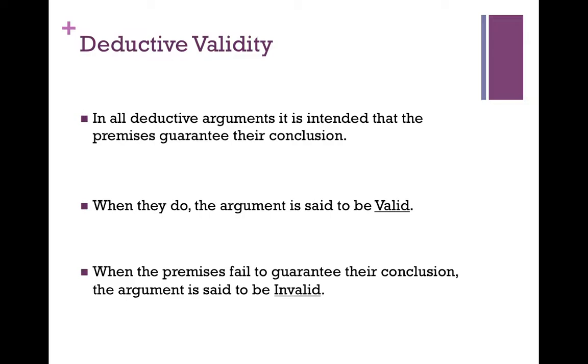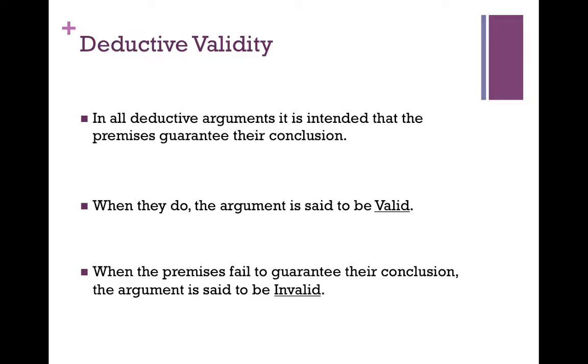Think about if you've ever added numbers together. You add 1 plus 1 plus 2 or something, and you try to establish the conclusion with certainty, in this case 4, but you mess up. I don't know, you just write 5. Well, you made a mistake in your math problem, even though the conclusion was supposed to be established with certainty. Same thing happens with deductive arguments.